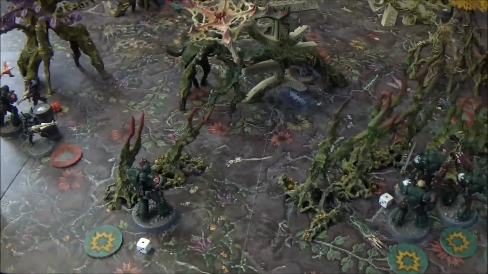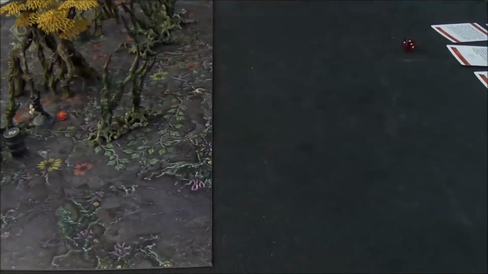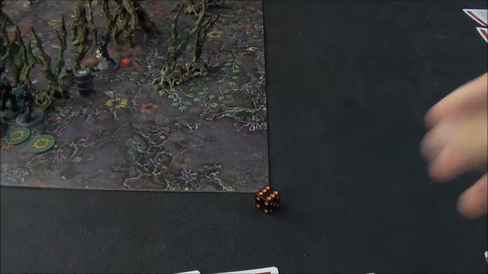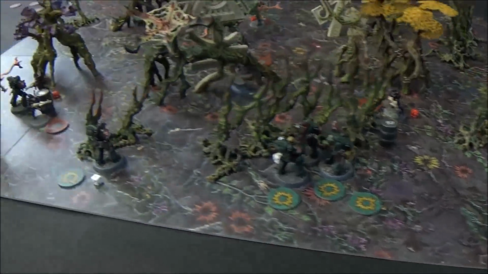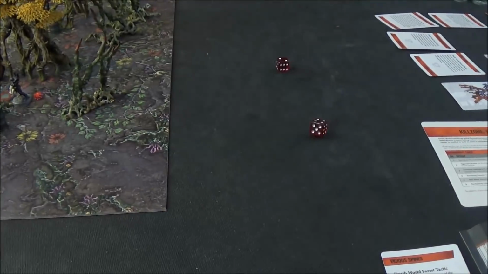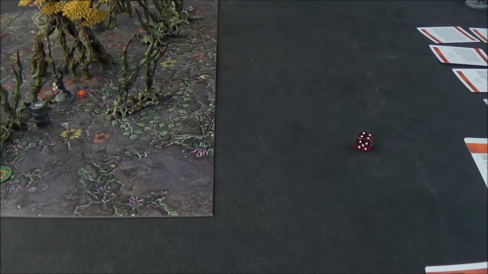Command reroll that one. Okay, command reroll. It's a 5, it does wound, right, so we're needing 3 to save. We get it, right. So it is that Guardian to fire. 2 shots, hitting on 4s because we are concealed, and he gets 1. Needs a 4 to wound.